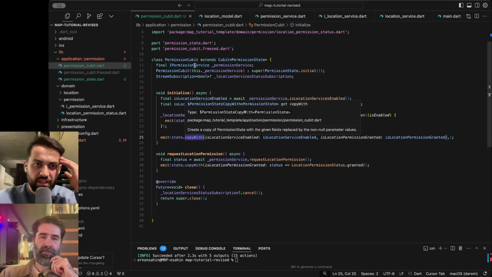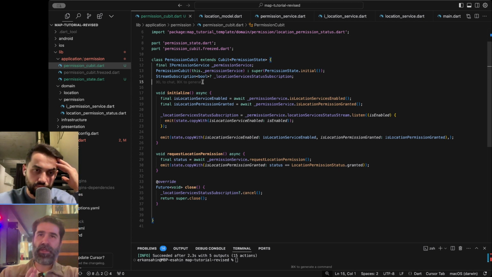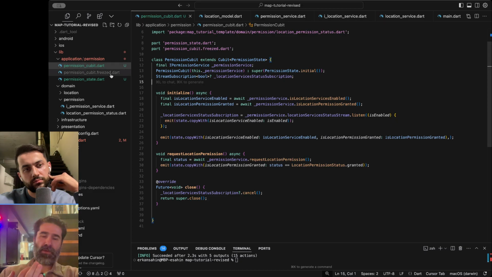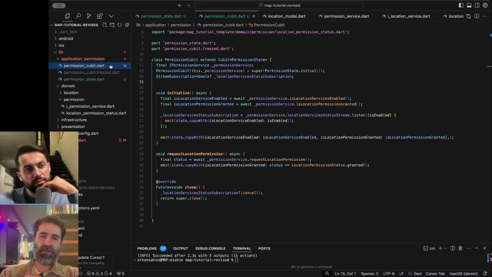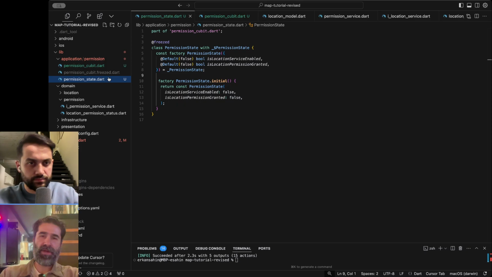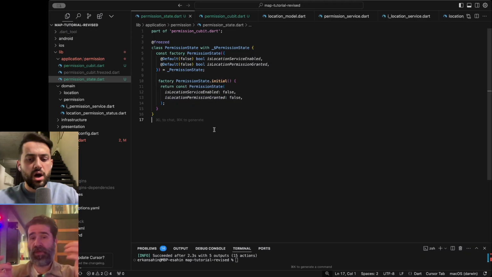What else do we need, Aytunç? Do we need anything else for permission qubit? In the state class, because you mentioned that we can only get the location if both the location services and location permission are granted, correct? Yes, that's right. Maybe just a helper getter method in the state class, which returns true when both of these bools are true. That might be helpful in the UI. So what will you use it for? Maybe put a green tick or show a button instead of doing extra logic in the UI code. But maybe we will not need it. If you want, we can do it when we need it.